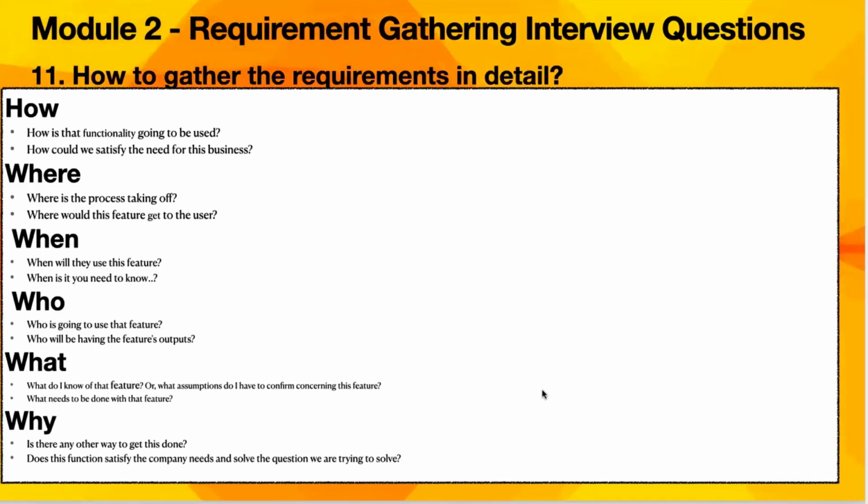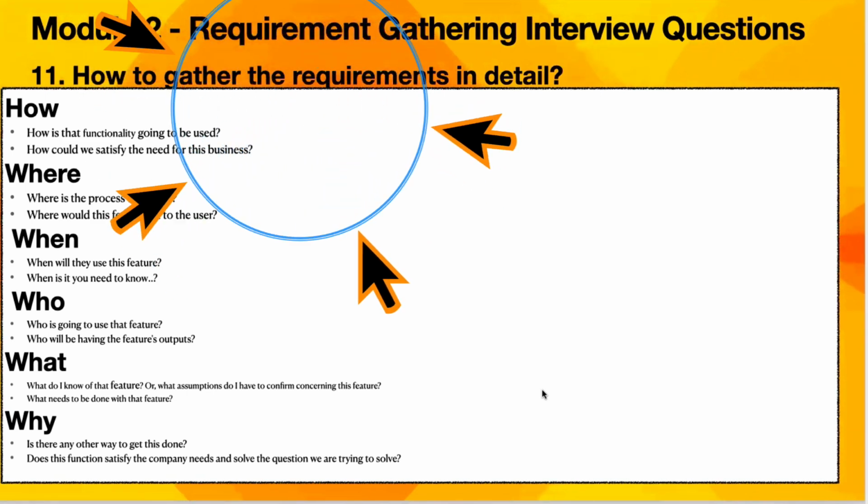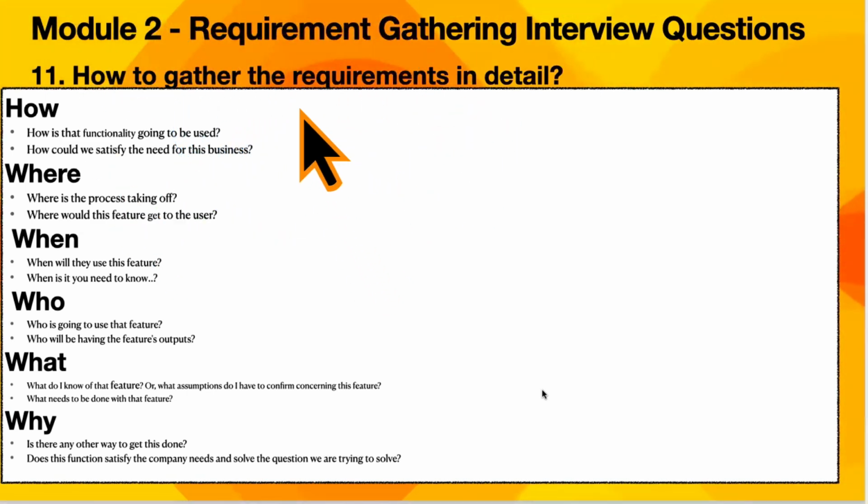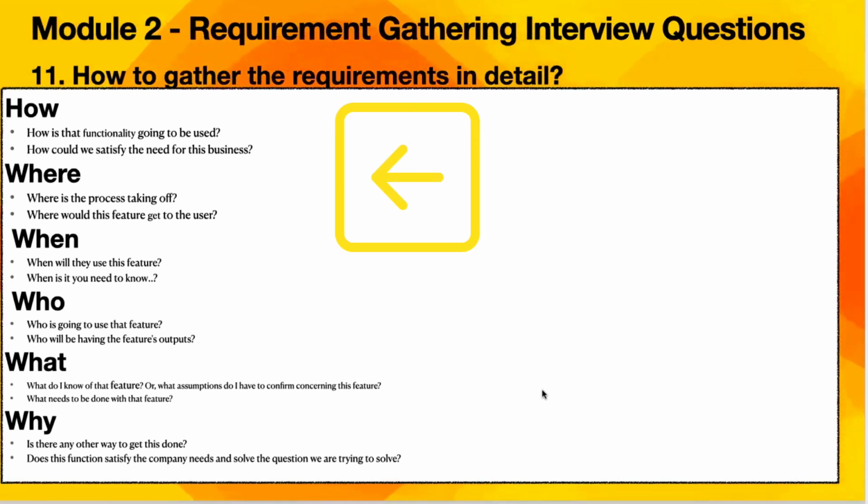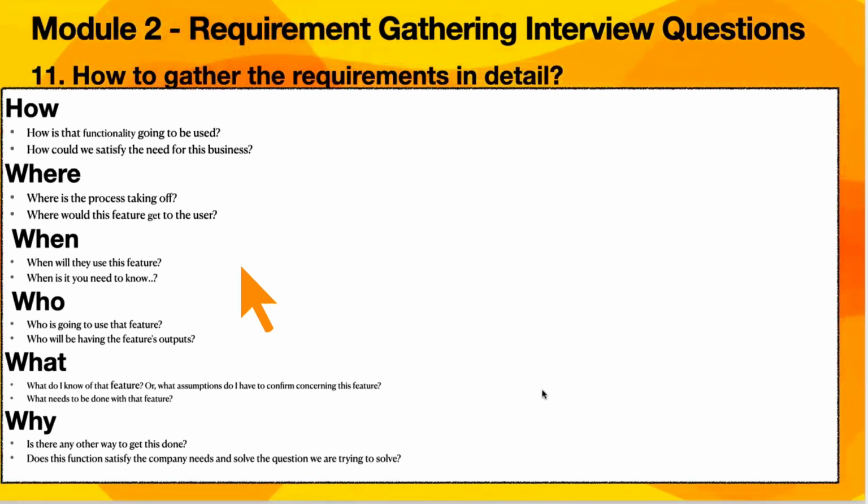Aditya. So it's a very common interview question. They're going to give you scenarios, or they may be asking what are the techniques you use to gather the requirements. So whenever you're gathering requirements, you need to always have the following questions in your mind: how, where, when, who, what, and why.